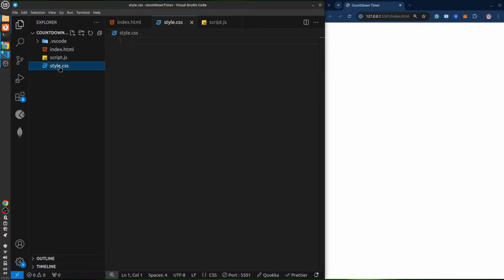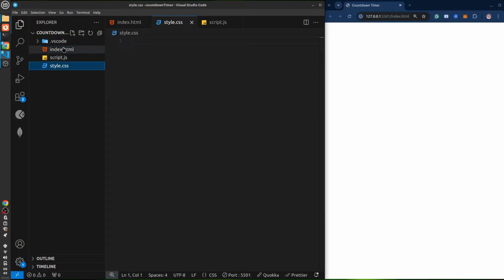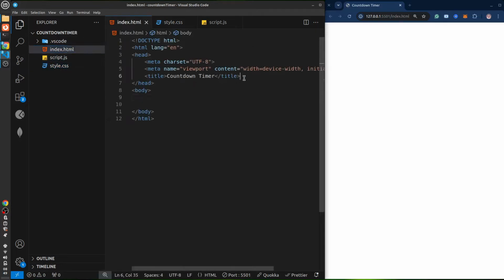Now we have our style sheet here. The first thing I need to do is to link up the style sheet, this style.css. I want to link it to HTML so that any style we apply will definitely come up. So as I told you before, in the head section of this page, there are many other things that we can add up here apart from the metadata and the style and the title.